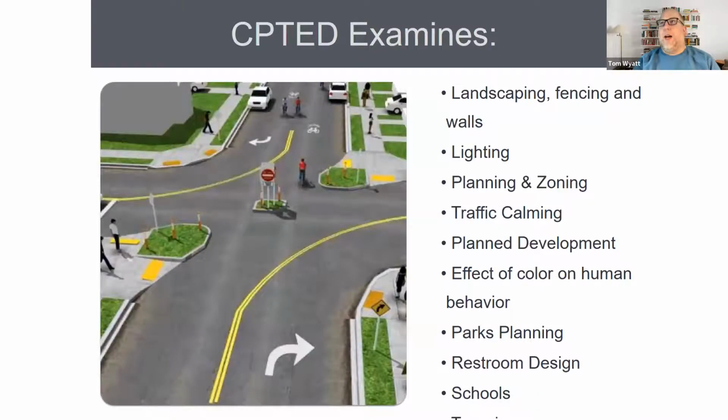There we go. So what we have here is just a little bit more around how Septet can touch with schools. So all schools have things like landscaping, fencing and walls, lighting. When schools are built or as they exist, they are part of the planning and zoning process at the local municipality, or they may have some interaction with the state Board of Education, or however your state is set up.